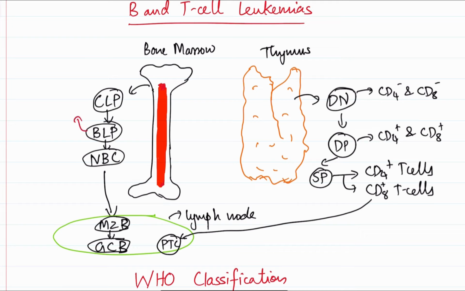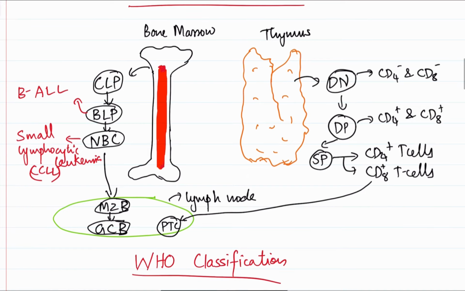Now we began with the lymphoblasts, right? These are the lymphoblasts. A leukemia of lymphoblasts is what we call acute lymphoblastic leukemia of B cells. What if the leukemia originates from the naive B cells? Well, if it originates from the mature naive B cells, it is called small lymphocytic leukemia, or it's also called chronic lymphocytic leukemia. CLL is another term used for this. And when they originate from the germinal center, they could be Burkitt's lymphoma. It's an example. That is Burkitt's lymphoma or Hodgkin's lymphoma.